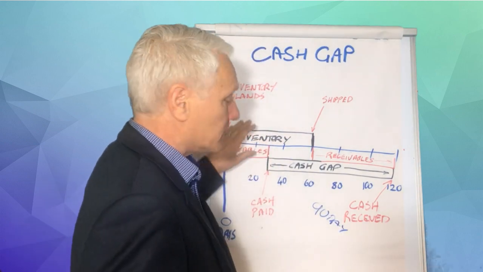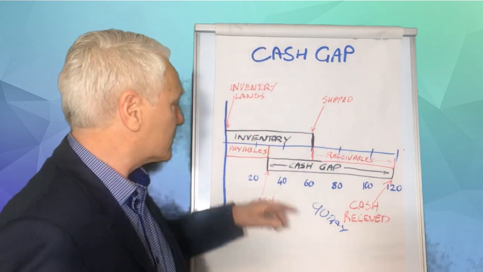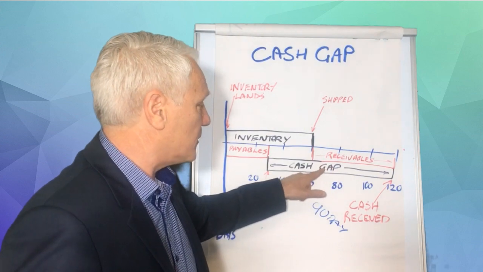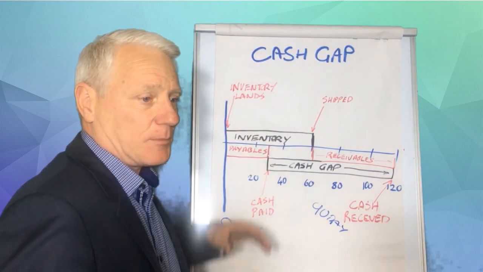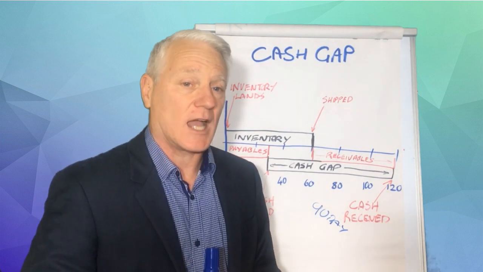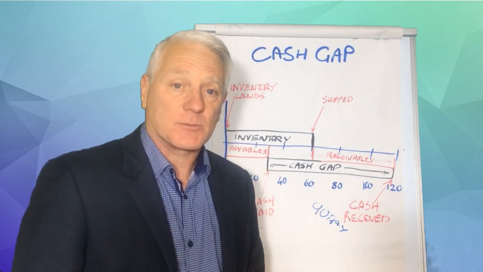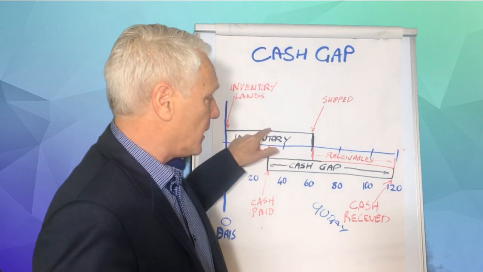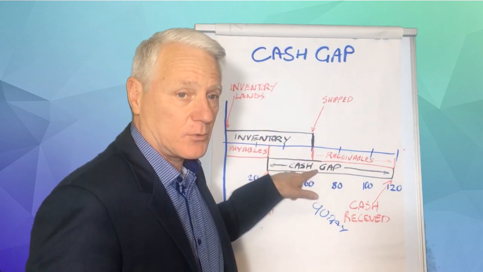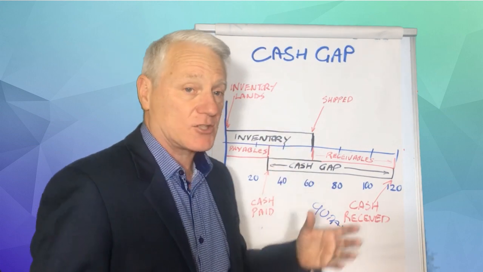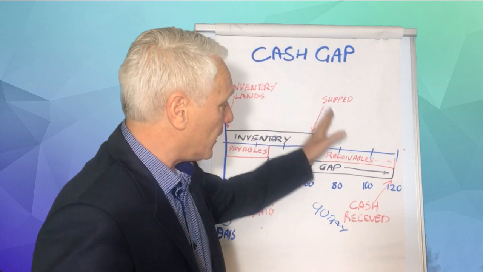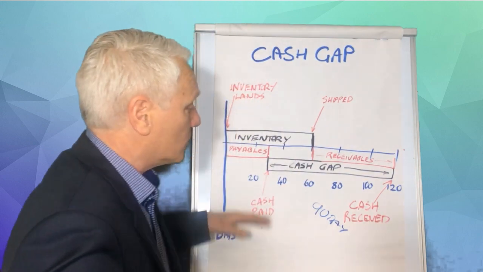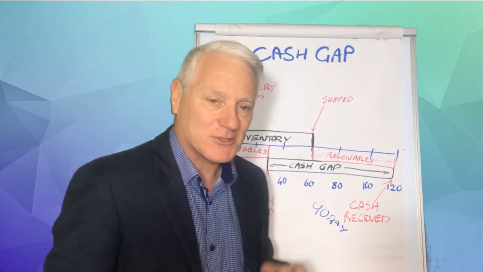You've got to get this bit right here. We're dealing with businesses all the time that want to grow by 30, 40% each year. Well, if that's the case, then you really need to know what this number is, because your inventory has to grow. That's the aspect of your business that's going to grow to enable you to get that much larger percentage in growth. You're going to have a lot more stock or a lot more people, and therefore managing this area is going to be really important to you. You've got to have either an overdraft or cash ready to continually buy more inventory as the business goes along. I hope that somewhat makes sense.